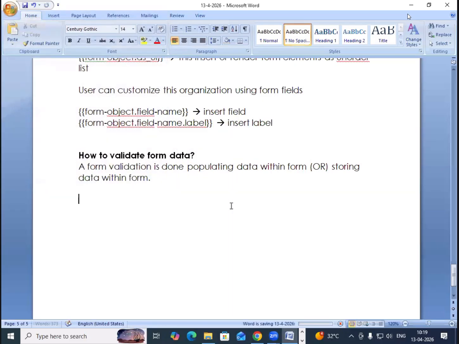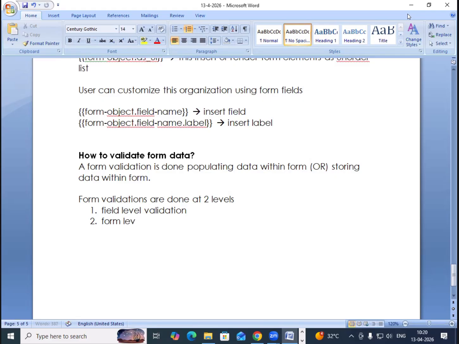So form validations are done at two levels. One is field level validation, and the second one is form level validation.